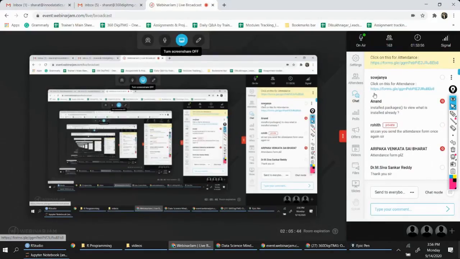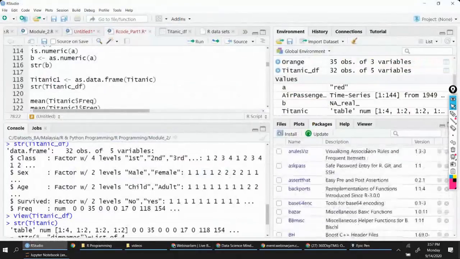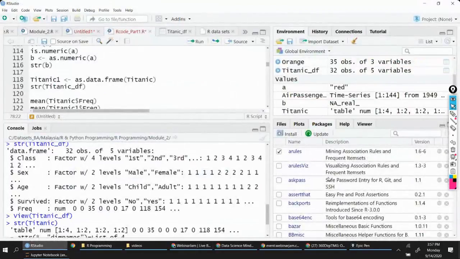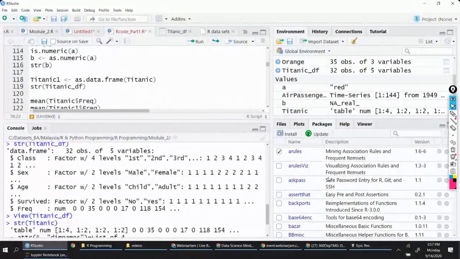You can look into the graphical interface, Anand. You can see here the list of packages you already have. All these are the packages which you already have installed in your system. Very easy to access the list of packages there. If you're talking about a command to show the list of packages, you can simply say library.